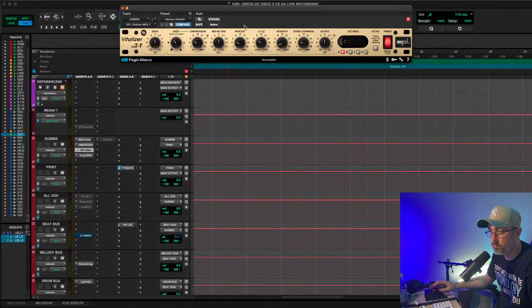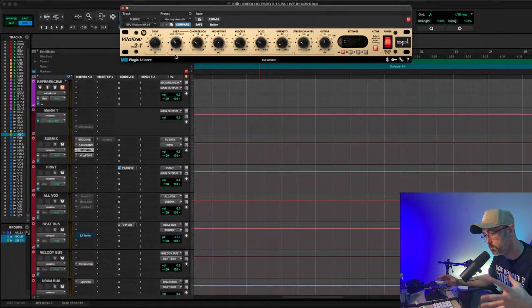Then I throw on the Vitalizer, which is a saturation plugin. It's got a stereo expansion on it, and then it has this high tune and this low LC EQ. They are kind of like EQs, but they're not. I don't know how to describe them, but they add brightness and depth to the mix. And then also this bass right here. You can make bass sound really, really fat or really tight.